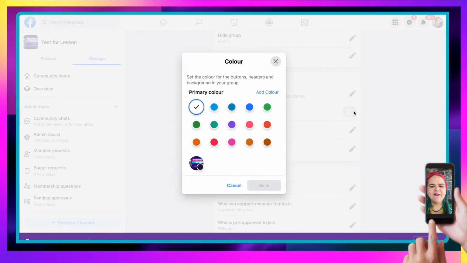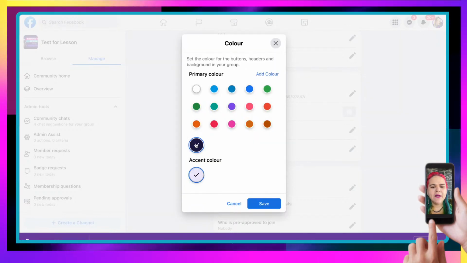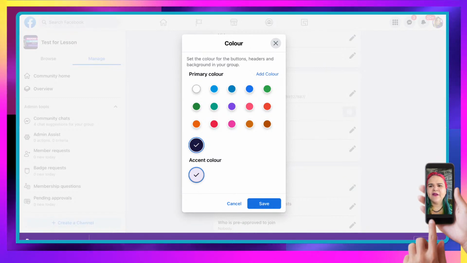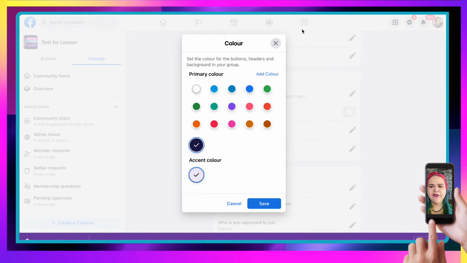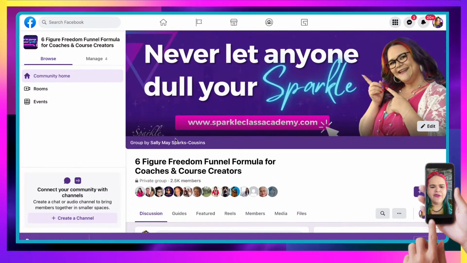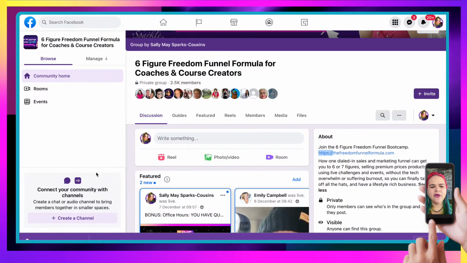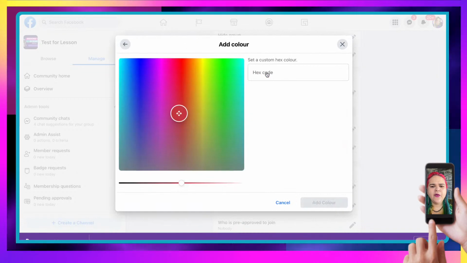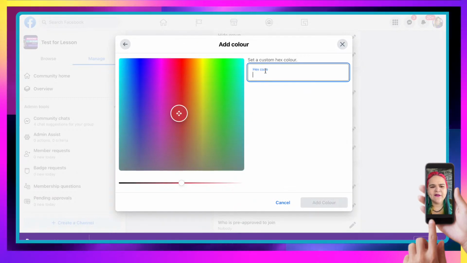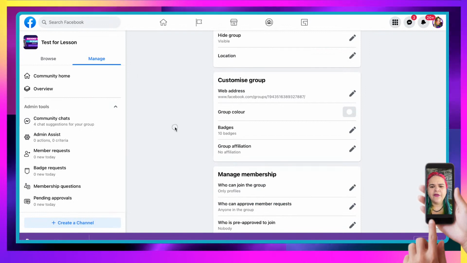Now the group color here, this is where you can brand the group. So there's standard colors that it comes with, or if you click this one, it chooses the main color from the banner, right? And it creates that main look and feel. So if we go back to my Facebook group, you'll see at the top it's got this purple along there, and the button over here, invite, is purple. So it starts to add in the look of that branded color. So if you've got your own, you can also add a color and put in your hex code here as well. So that's that one there.